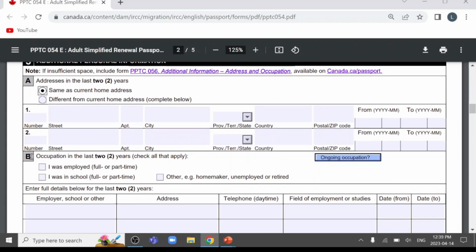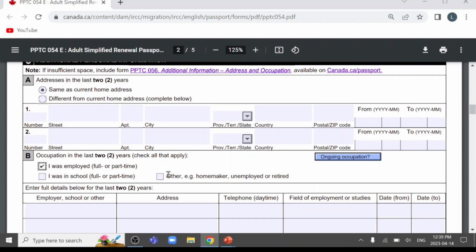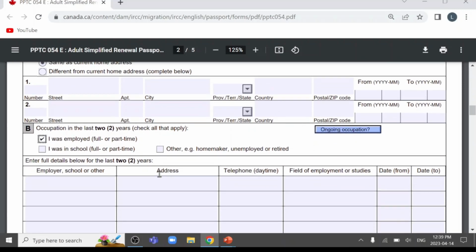So then occupation in the last 2 years. Let's say the person was full-time employed. Then you need to fill in the details about the last 2-year employment. So let's say that's XX company.